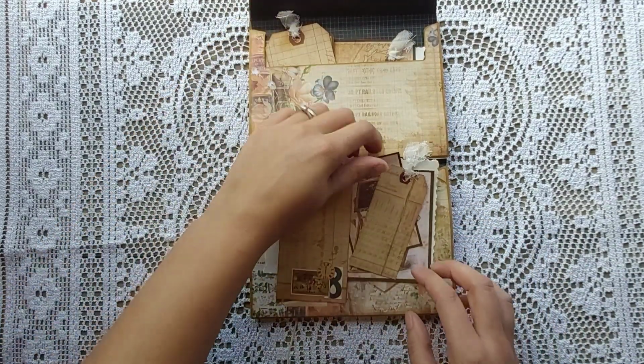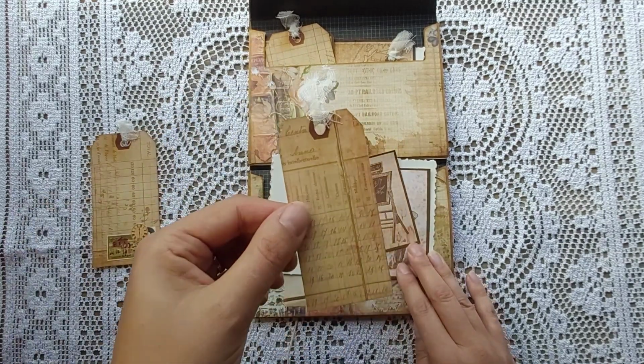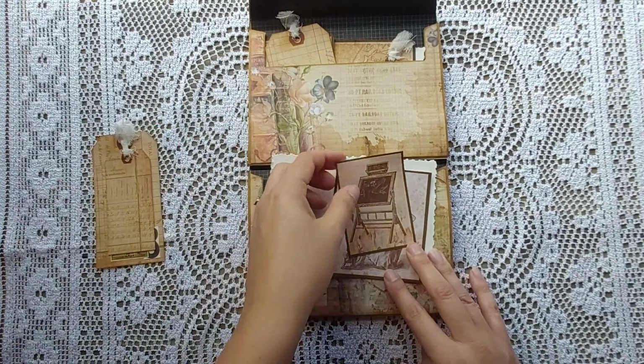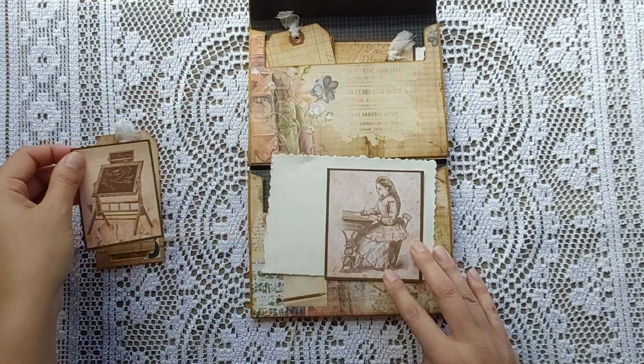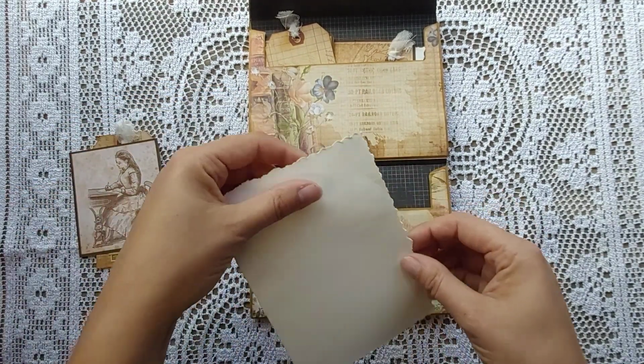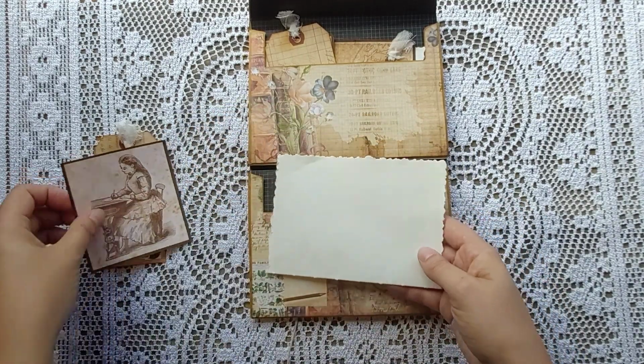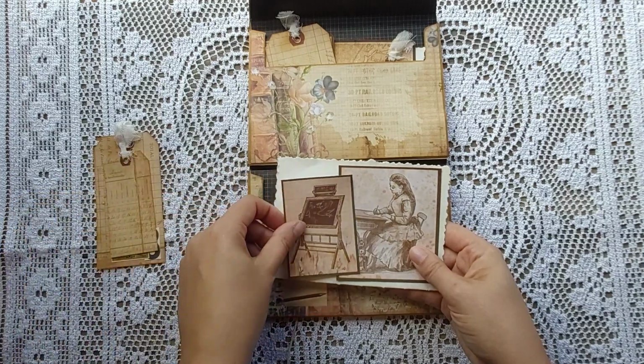I was debating on sticking further little tuck spots and pockets on the front of these larger pockets, but the paper's just so pretty. I didn't want to cover them up at all. But yeah, lots of lovely journaling cards, lots of tags in the kit, lots of different fussy cuts for you to be able to play around with and add to your journal or folio.